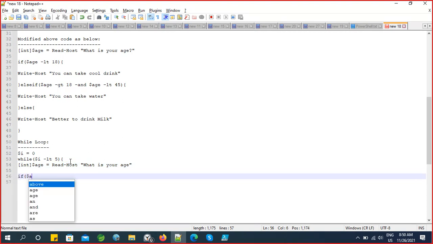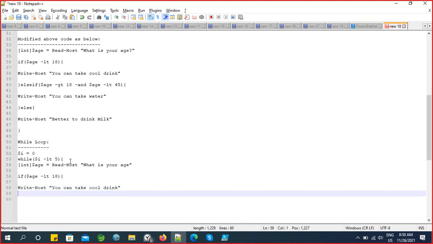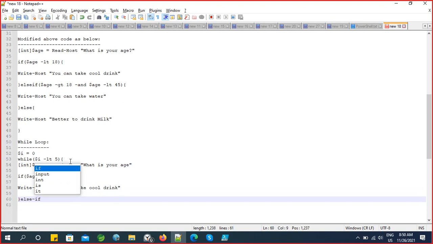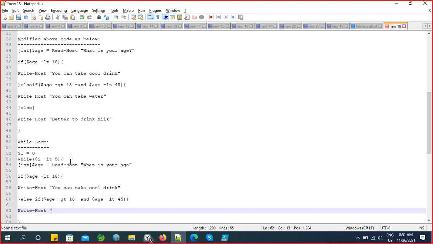If $h -lt, Write-Host, else if $h greater than 18, less than 45. Can take water.